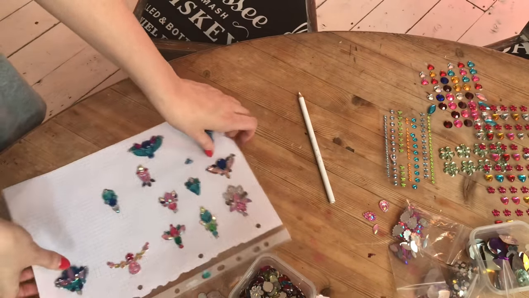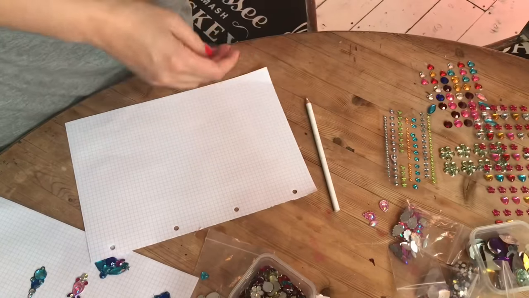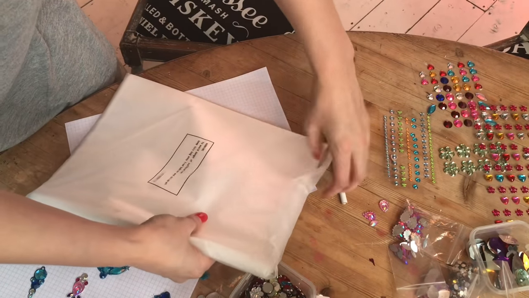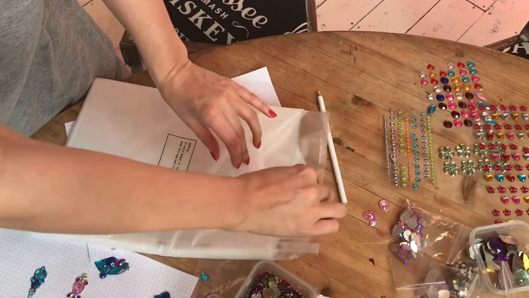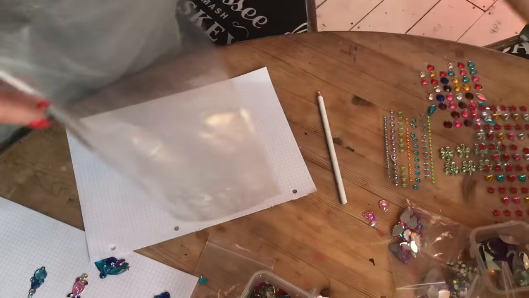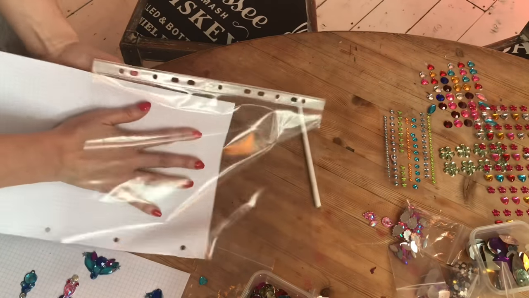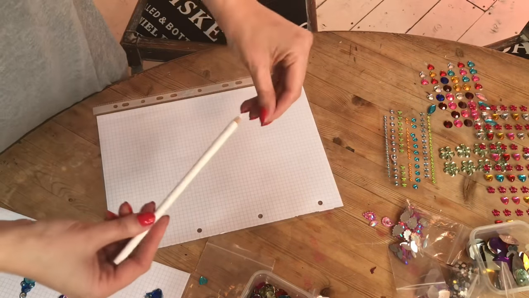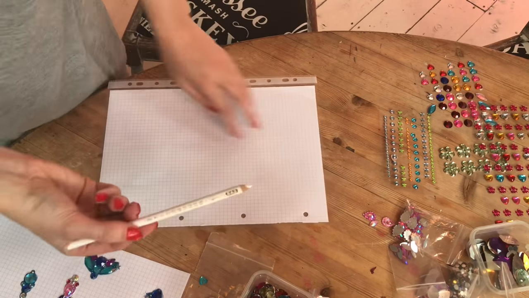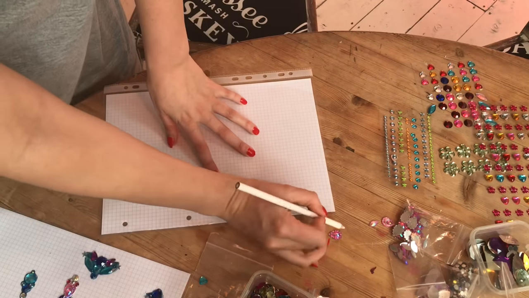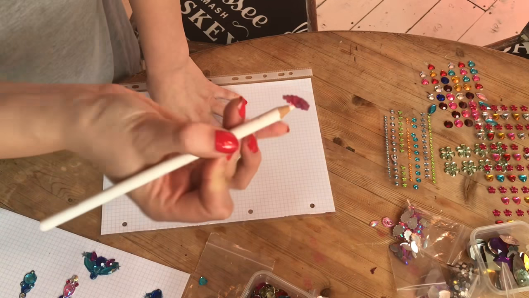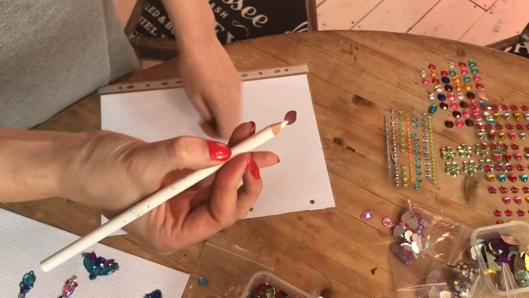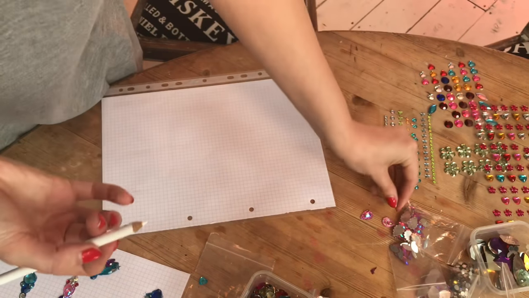To start off with, I'm just getting a piece of paper from the pad and slotting it inside one of these plastic folders. One thing that's really handy to have is a gem picker. This is a pencil version of it and you just sharpen the end. This is from eBay. It works. I did order a different style the other day so I'm gonna see which I prefer.